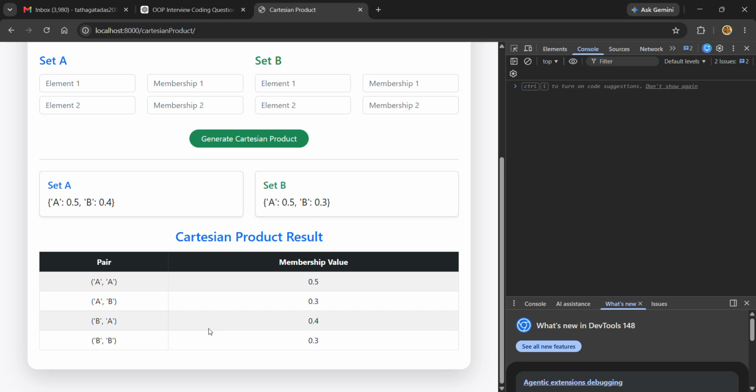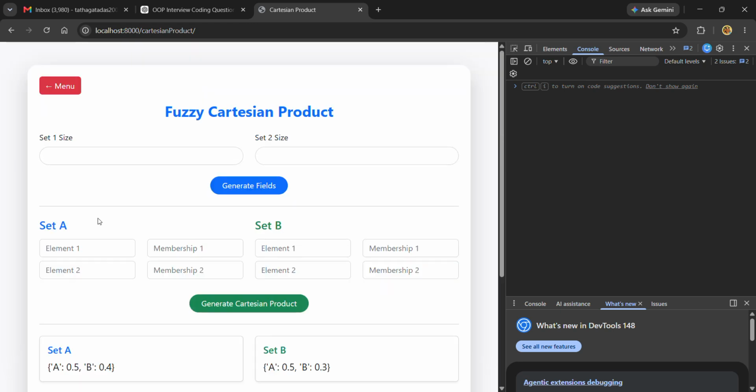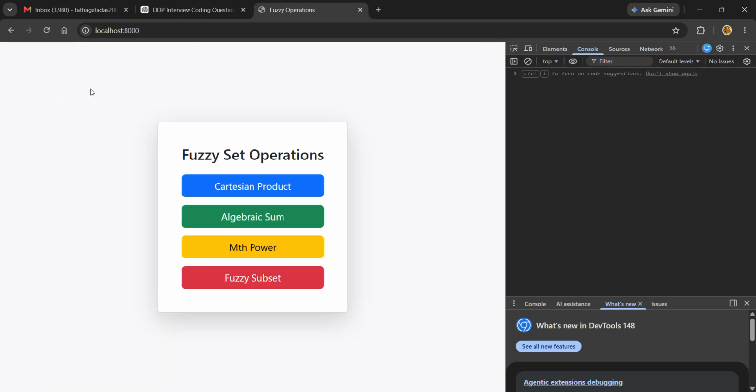This is the same for all the operations. If you go to the menu again, it will redirect to this same page, home, and then again we can choose another form. So I have explained one operation. In the same way other operations will also be executed. I am showing you how it will execute.